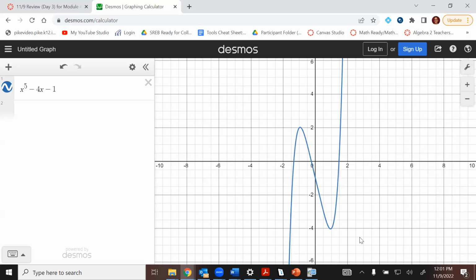Where did we say our relative maximum was near? -1 on the x-axis. Here's -1 on the x-axis. You see how that maximum is really close to that? It's not quite at -1. It's a little bit further this way. But it's really near -1 on my x-axis. What about our relative minimum? We said it was near +1. Here's +1. That's really close to where my low point is there. So far, so good? All right.